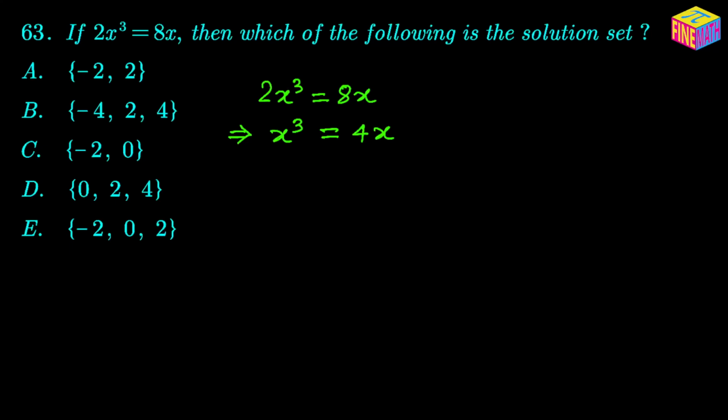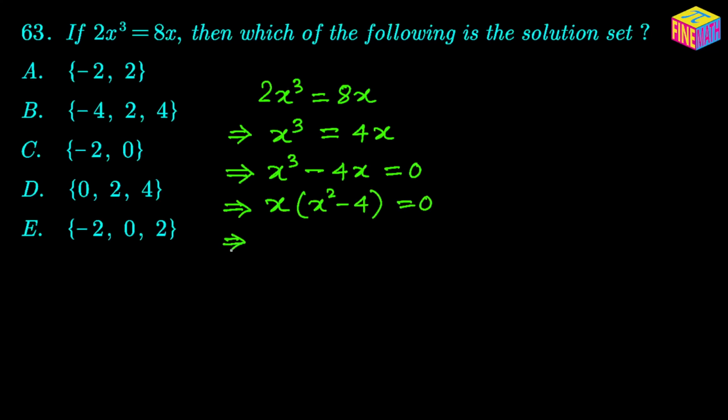So in this case, what do you need to do? Well, let's bring everything to the left side. Then we have x cubed minus 4 times x is equal to 0, and then from here we can take x as a common factor. Then we are going to have x times x squared minus 4 is equal to 0, and then if we do one more round of factoring, we can write x squared minus 4 as x squared minus 2 squared, and then this is a squared minus b squared form, so it would be x times a plus b, times a minus b.